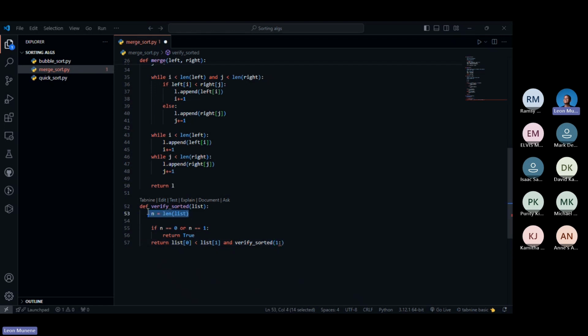Now this is a simple one. We assign the length of the list to n. Obviously, if it's 1 or less, you can just return true because it's basically sorted. And then this checker is going to return true if this statement is true. Now, closing bracket. What this does is we are going to come here at position 0 and at position 1. We compare if the element at the first index is less than the second index; if it's true, then we try again.